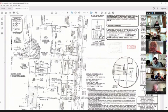Pursuant to section 322-30.4 of the zoning ordinance, the planning board has the authority to grant the following variances. One, reduce minimum front yard setback from 50 feet to 22 feet for the existing historic home. Reduce minimum setback for an accessory structure in the rear yard from 8 feet to 2 feet, and increase square footage of accessory structures in the rear yard from 750 square feet to 895 square feet. On Lot 2, reduce minimum lot area from 21,780 square feet to 20,774 square feet. Reduce minimum front yard setback from 50 feet to 42 feet. And on Lot 3, reduce minimum front yard setback from 50 feet to 42 feet.